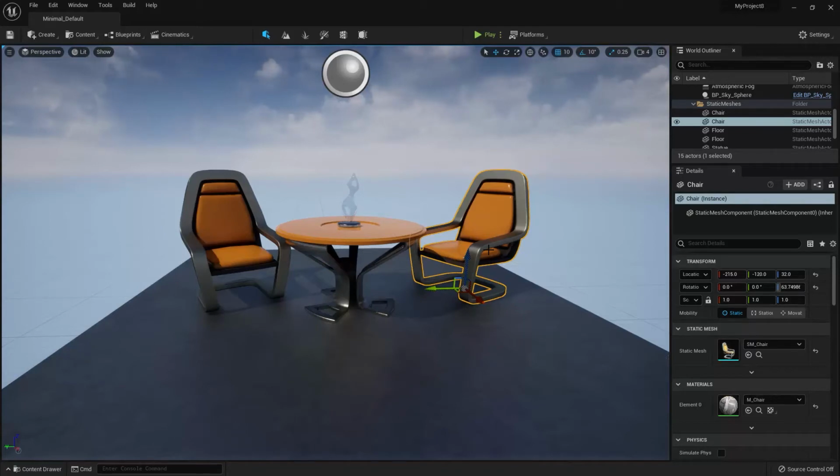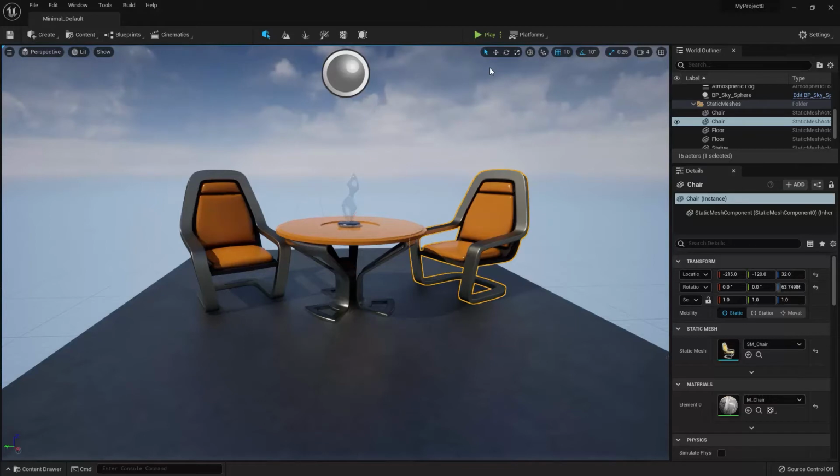To see which widget is selected, look at the top of the viewport at these three icons here. From left to right, these three icons represent the translation, rotation, and scaling widgets. Whichever widget is currently selected will be blue. And if the icon all the way on the left is selected, none of the widgets will be used.